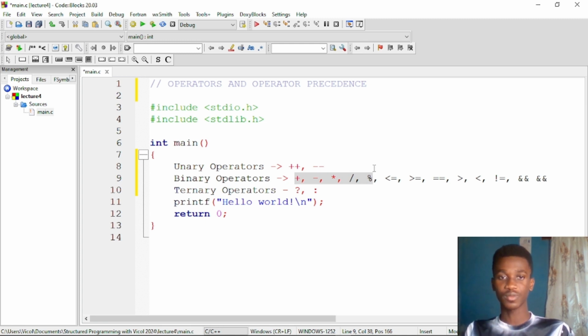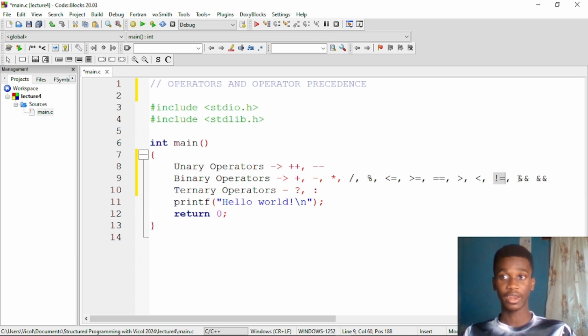Then we have the relational operators, which are still under binary operators: your less than sign, greater than or equal to, which is this, then less than or equal to, which is this, and then double equal to and not equal to. You'll understand all of it later when we do examples. And then we have logical operators.